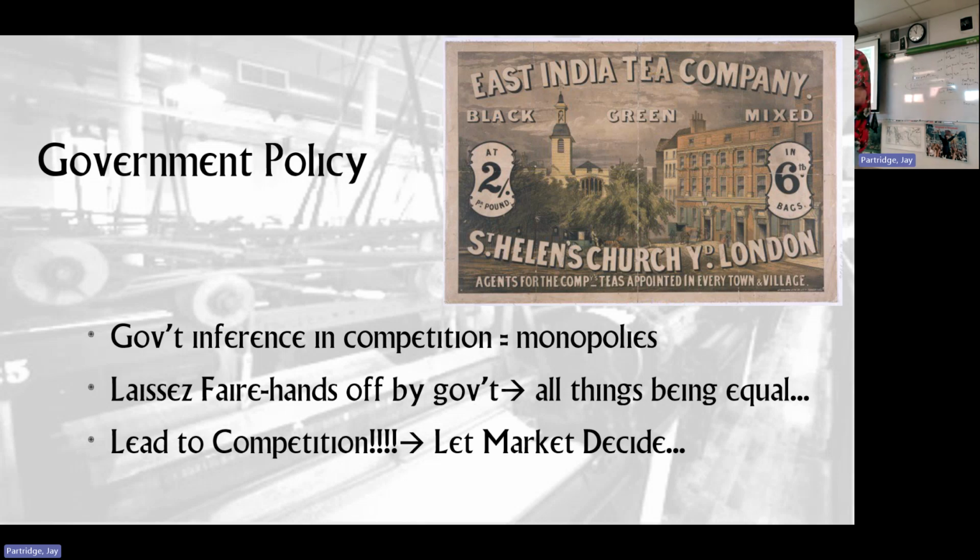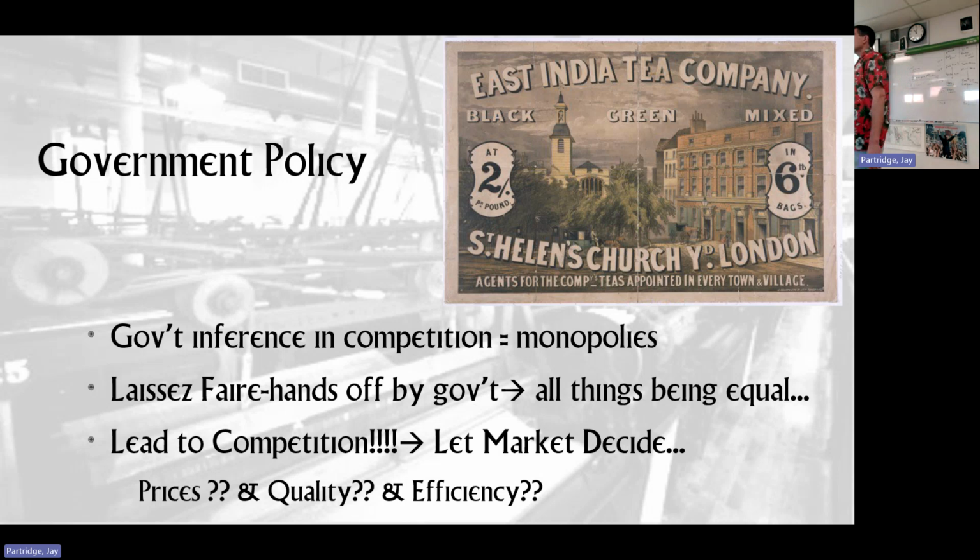And this is, once again, in a free market, all things being equal. Prices will be stabilized because there's competition. Quality will have to go up because if you produce garbage in a competitive market, no one will buy your stuff. So that will be quality, innovation, and efficiency will all go up because everyone's trying to cut costs. So what Adam Smith says, the wealth of nations will improve in a free market if everything's relatively equal.